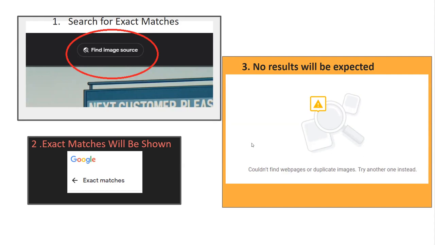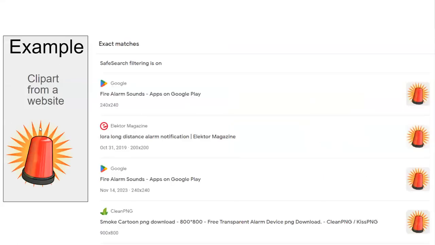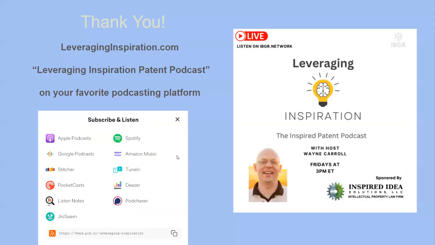You can use this where you have an image available to the public. Here's an example. This is clip art from a website. I put this image in and clicked to ask for exact matches and it found a whole bunch. This is only just a few of them. I can look at those and see if it looks like a licensed image that needs to be paid for or whether it's a free image and double check, do I have a license to it? Do I need a license to it? So that's another way you can use Google Image Search when you are preparing marketing and you're asking yourself, do I need to pay a license?